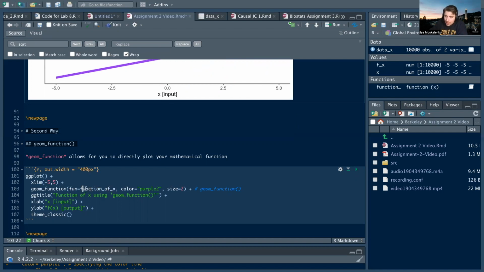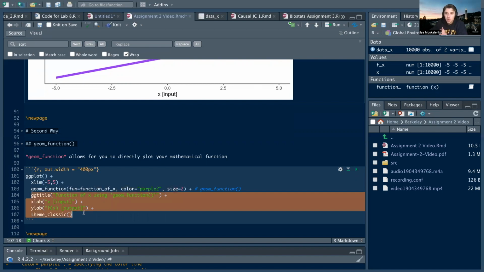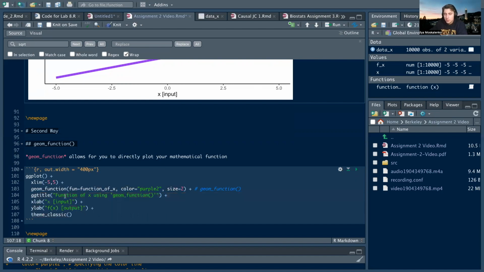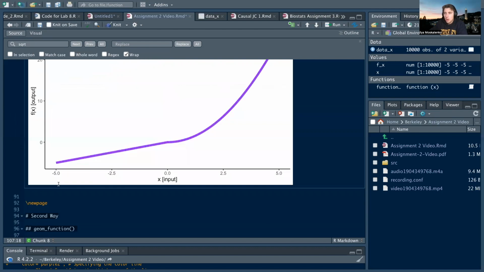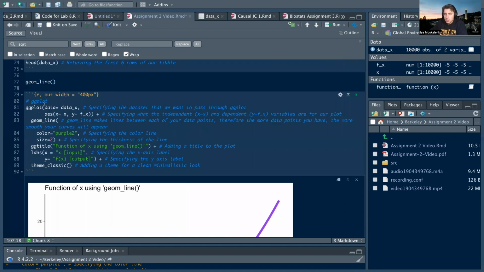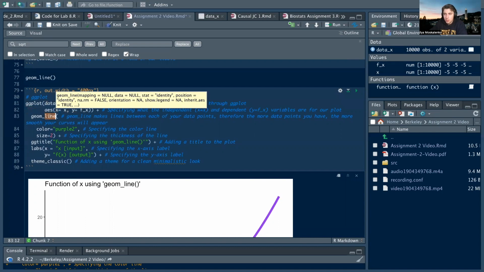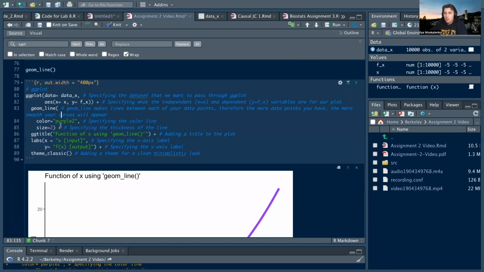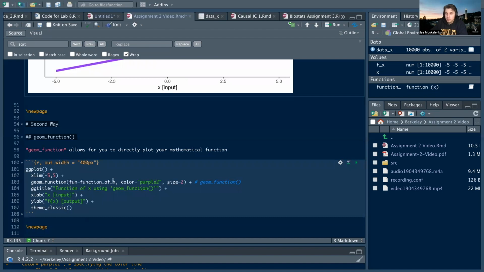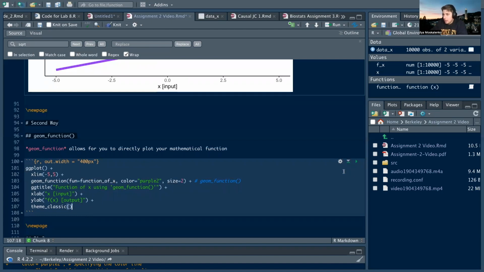I just put the name of our function in here, so the function of x, and then I specified the color and the size just like I did up above. And all of this is just the same code, copy and paste from up above. So the only thing I really changed was I took out this whole statement, and then I replaced this part with geom function, and then I added this argument. So that's all I did.